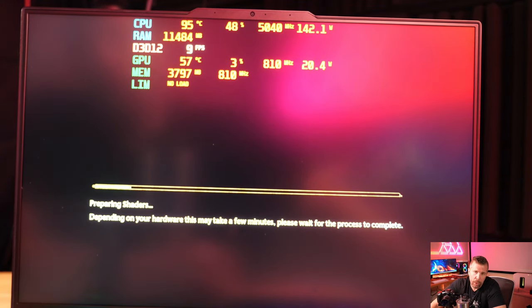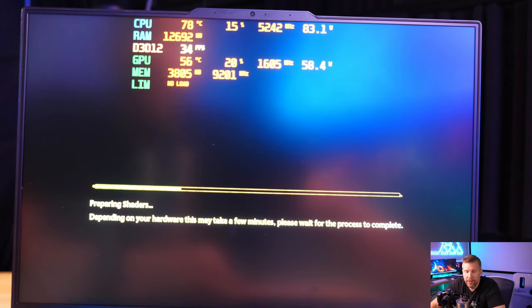I would say that you are going to get a little more performance on the Legion Pro 7i, but both of the laptops are phenomenal in terms of fit, finish, and build quality. The display, I think, is a little more colorful on the Aura 17X, but a little bit brighter on the Legion Pro 7i. If it was my money, I would go with the Legion Pro 7i because it is tuned better and has a better BIOS, and the GPU and the CPU are going to hit higher levels of performance. And the brighter screen, I don't know if that's more valuable to me or a higher color gamut screen is more valuable. It's about the same in terms of quality.